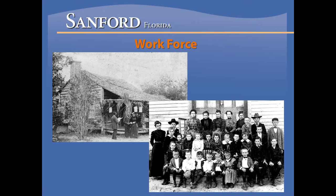So originally, Henry Sanford hired the local white community to work on the groves, and he did not think of them very favorably. He didn't think they worked reliably. There are several letters where he uses some choice words about them. So he actually hires people that were formerly enslaved from northern Florida and brings them down. And that white community that was fired because they didn't work as hard was not happy about this new influx of black workers coming, and they viewed them as stealing their jobs.